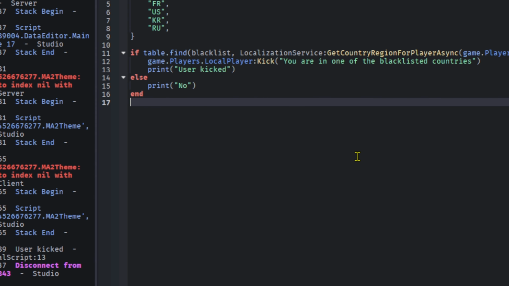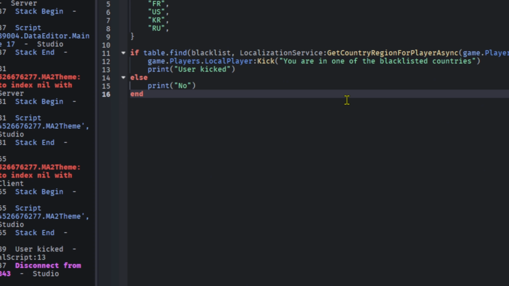But the main part of this video is me showing you how you can do this to restrict certain things to different users. For example, if you're in the blacklist, you get kicked. It's very useful if your game contains gambling features. There's a policy for certain countries where gambling can't be in games, meaning paid random items and simulation and RNG stuff. And you can add this into your game to make sure it's actually safe for certain people rather than not being allowed on Roblox at all. So that's mainly the entire thing of this video.